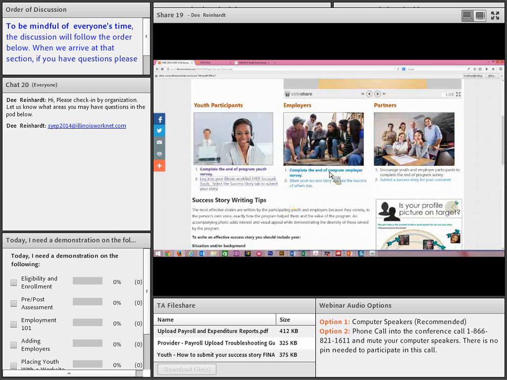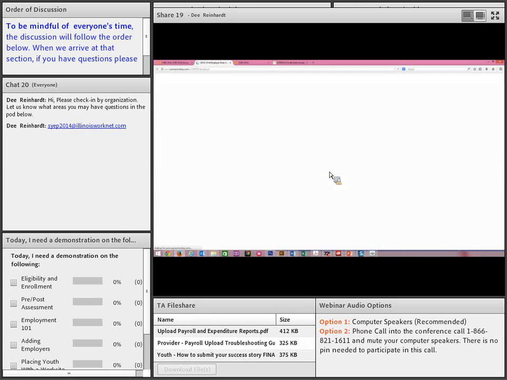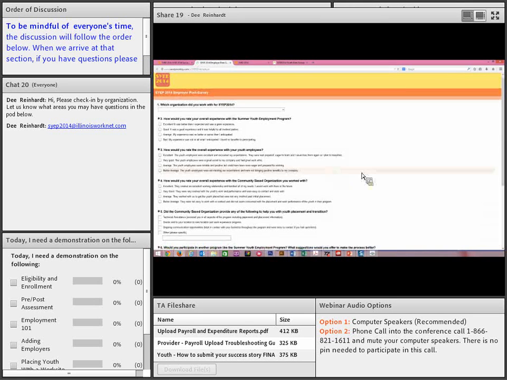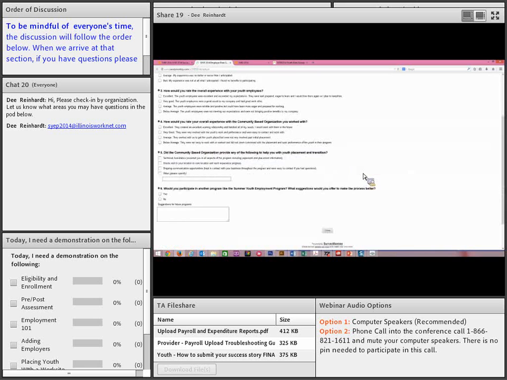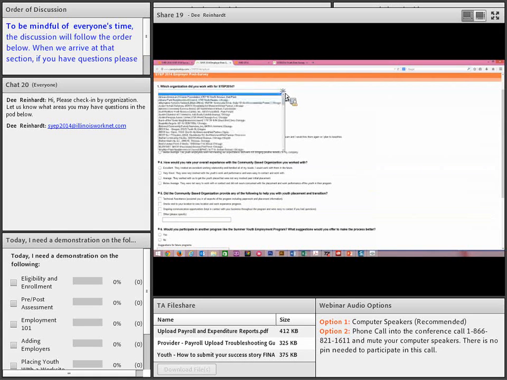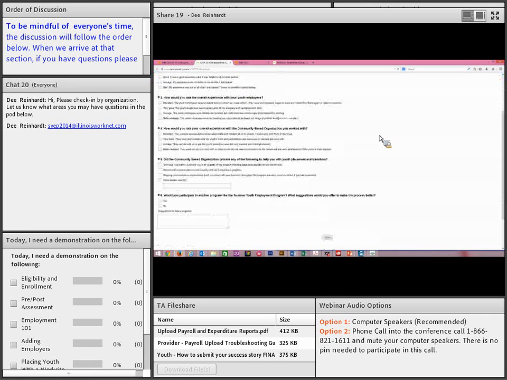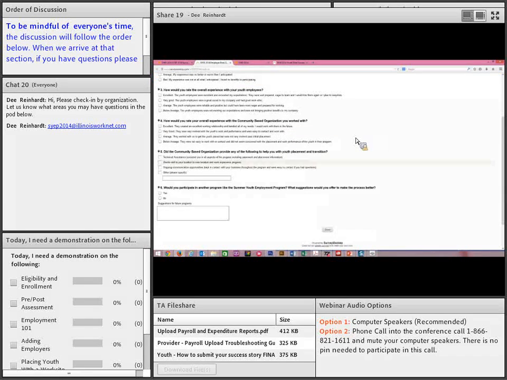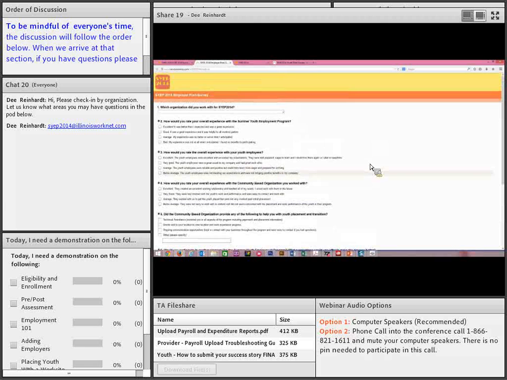Okay, so moving on, if we go back to our website page for employers, there is a short survey. This is also a SurveyMonkey survey. This is it, 6 questions and your employer is done. And it has what organization, so that all they have to do is go in and pick the organization that they worked with, which would be yours. You can help them through this if you would like. And then it asks them a couple of other questions, and all they have to do then is hit submit, and they're done. So that's really quick and easy for the employers to do.